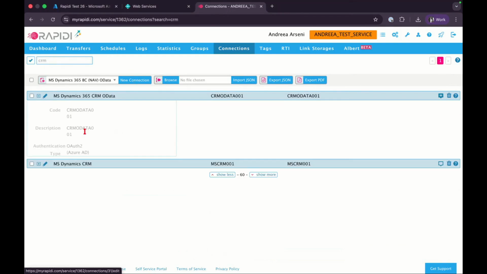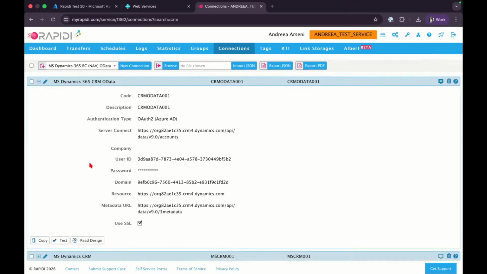Now, another thing about OData connections that's really important is when you redesign, you actually read the metadata from that system, right? So let's say you have access to customer and contacts. And then 1 month afterwards, you are creating new fields on customers and contacts. When that happens, you have to go into Rapidi at the connection level and redesign again. And when you do that, you refresh the metadata for that specific connection. And the same thing applies to new tables or pages that you publish.